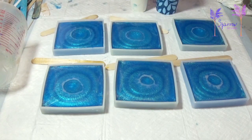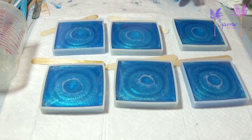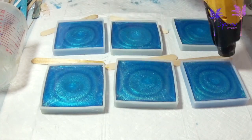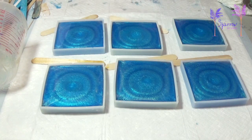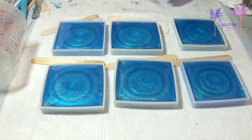Okay, so off camera I mixed a new batch of resin, mixed and poured this a second time. I'm going to hit this with the heat gun, pop these air bubbles. All right, I can tell you right now, this definitely looks better. You don't have that white ring. I just really don't like those other coasters. So we are going to cover these and allow them to cure overnight. And then tomorrow we will unmold these and see if this is what I was trying to get. And then we'll attach our artwork.